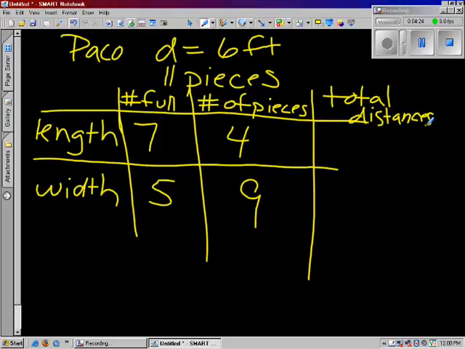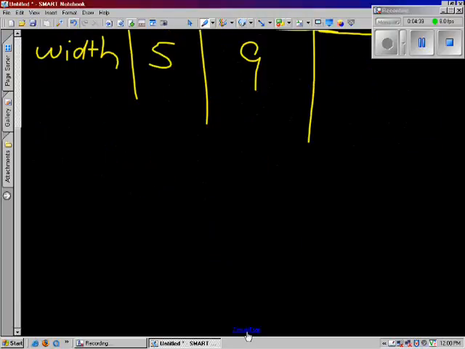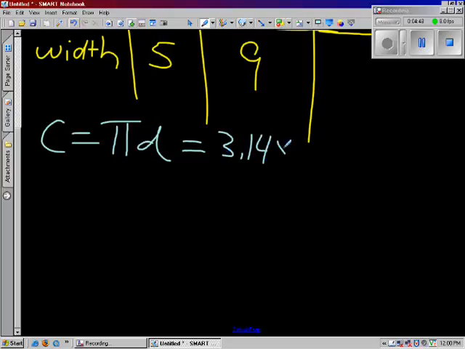And I'm going to walk you through this one. Alright, so, first things first, I have to find the circumference, correct? Alright, so, circumference, and I'm going to have to be moving this screen up and down. I don't have quite enough room to write. Circumference, we're given diameter in this case, right? So we've got pi times diameter, which is 3.14 times 6. Now this one you could do on paper. This one isn't too bad to do out on paper. So you get 18.84 feet.